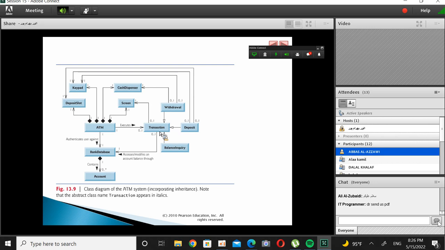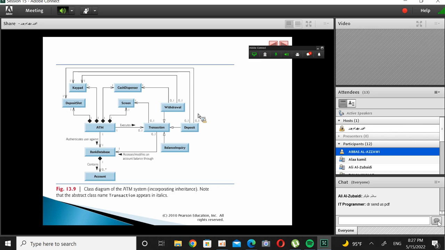In practice, my transaction should be of the type of one of the subclasses.